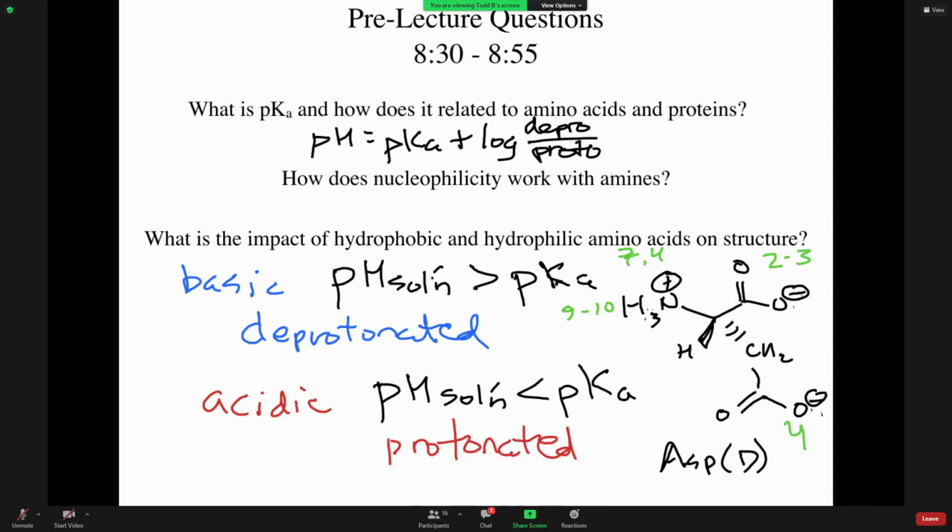And again, this is stuff. PK is something covered in the acid-base section. The amino acid lecture always comes after the acid-base lecture, always comes after the carbonyl lecture, just sequentially. This time, Josh decided to let Josh be 100% in charge of who's teaching and what the schedule is, let him spread his wings and figure out how to do it.